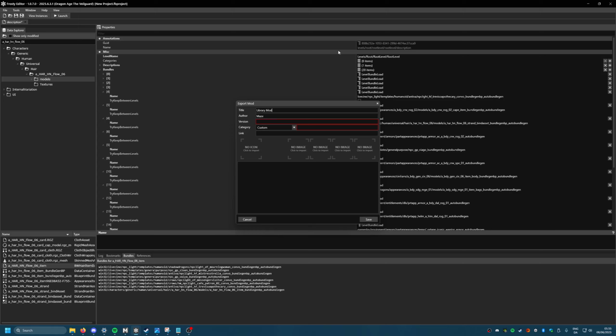I'm just gonna call it library mod. Filmed, because I filmed this. And you're just gonna fill this out. I like to put mine on Miscellaneous, just because it makes sense for me. You can put it wherever you want it to. You can also put an icon in, and you can have a link if you are linking it to the mod page, or you can have a description saying all the bundles you put in, or whatever. The main things you need to do here is just having the library mod, like the title, the author, and the version, and category. That's it.